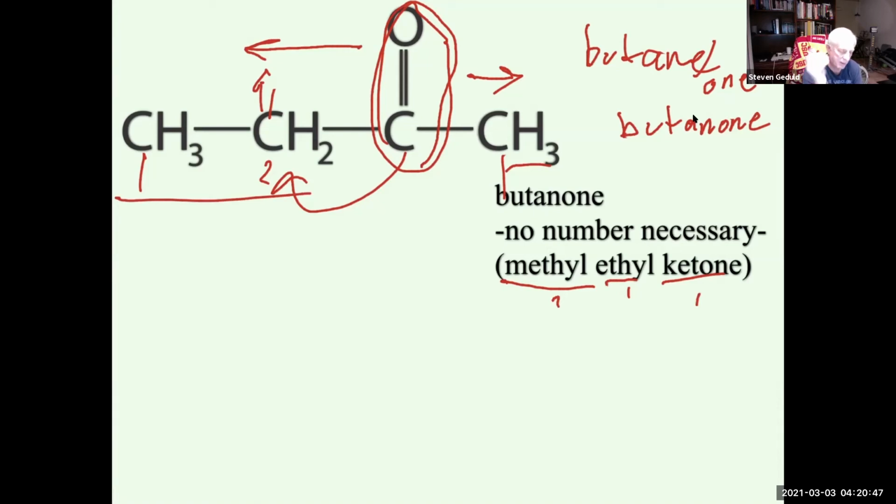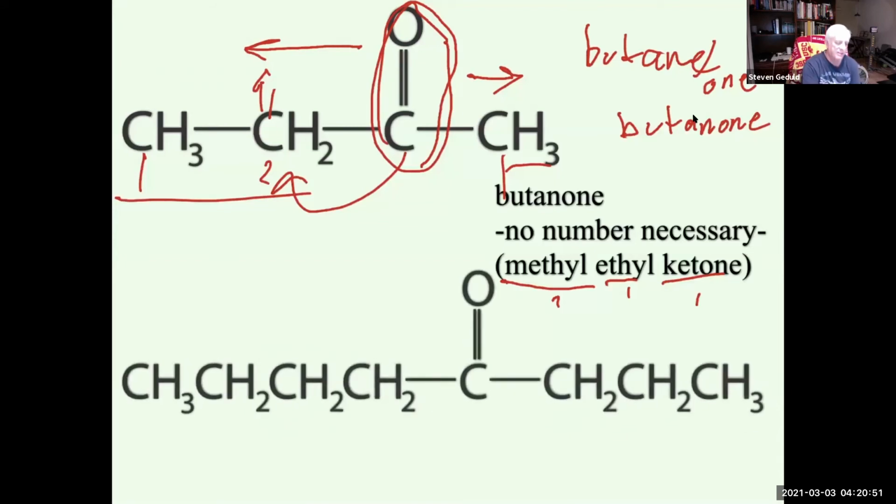This one is not alphabetical order. Okay. All right. Someone give me the name of this thing, both the IUPAC name and a common name. So let's start with the IUPAC name. We're going to number the thing. How many carbons do we have? Count the carbons. 1, 2, 3, 4, 5, 6, 7, 8 carbons.